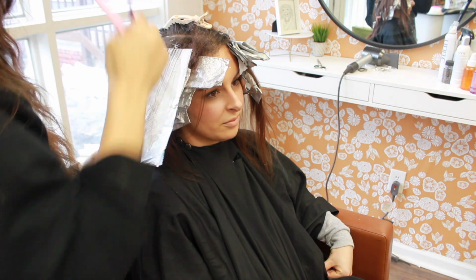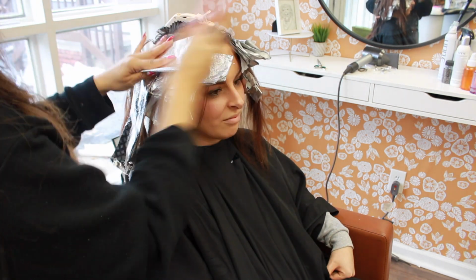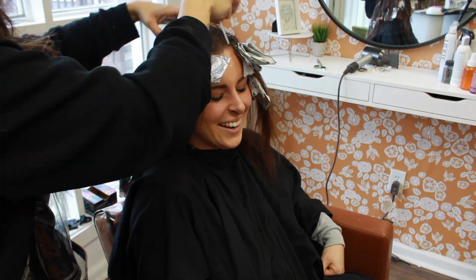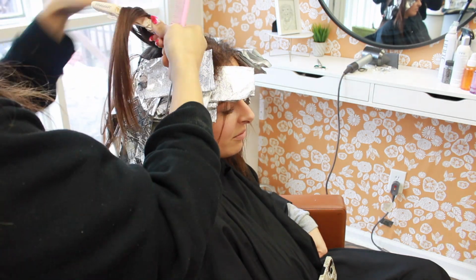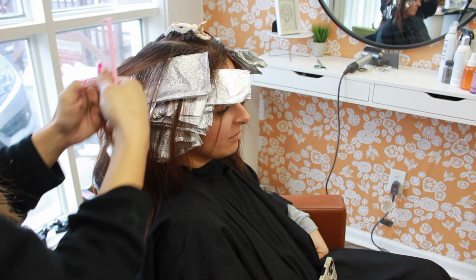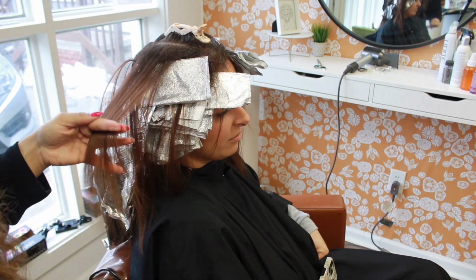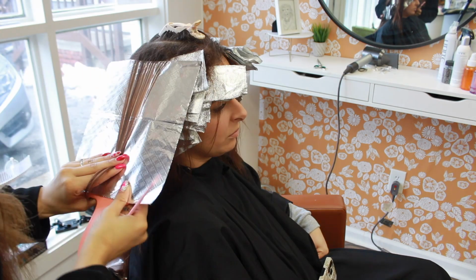And again, that will help to give it that shadowed appearance where her money piece isn't going to be super stark and in your face, especially when it's straight. It's going to be more so when it's curled, and when her curtain bangs are flipped out. That's where you're really going to see that flared out. And the money piece is focused more so on the sides.